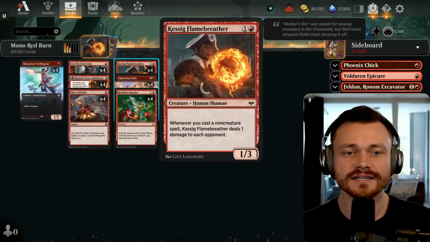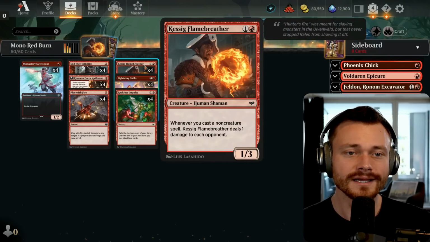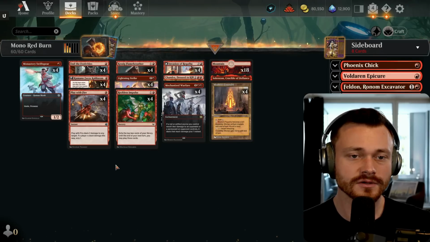And then also the Kessig Flame Breather, a 2-mana 1/3. Whenever you cast a non-creature spell, it pings the opponent for 1 damage. Pretty sweet. Everything else is just non-creature spells though, pretty much all burn to the face.